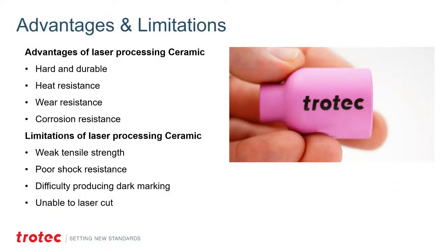So what are the advantages and limitations of ceramics? Ceramics are extremely hard and durable, heat resistant, wear resistant, corrosion resistant, but they do have a weak tensile strength and poor shock resistance. So if you drop it on the floor, it's gonna react more like glass. It's gonna fracture. It can have difficulty producing dark marking, and there is just no chance of cutting it with the laser. So cutting this material is out.